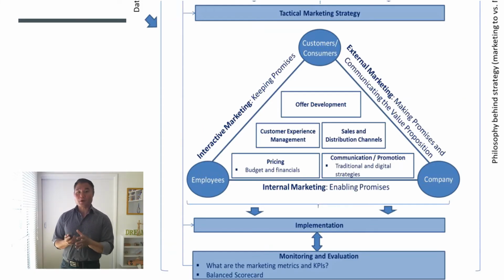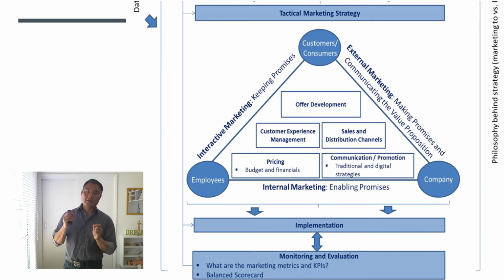The last part of the slide is about the tactical marketing strategy, right? So this is the stuff that you actually do once you've nutted out the value that you're going to offer. And within that, we talk about how there's this triad, or this relationship, between the customers, the company, and the employees, right? And how those three things have to be aligned. And we talk about how the link between the company and the customer is what we call an external marketing promise. So this is what the company is telling the customer they are going to offer.